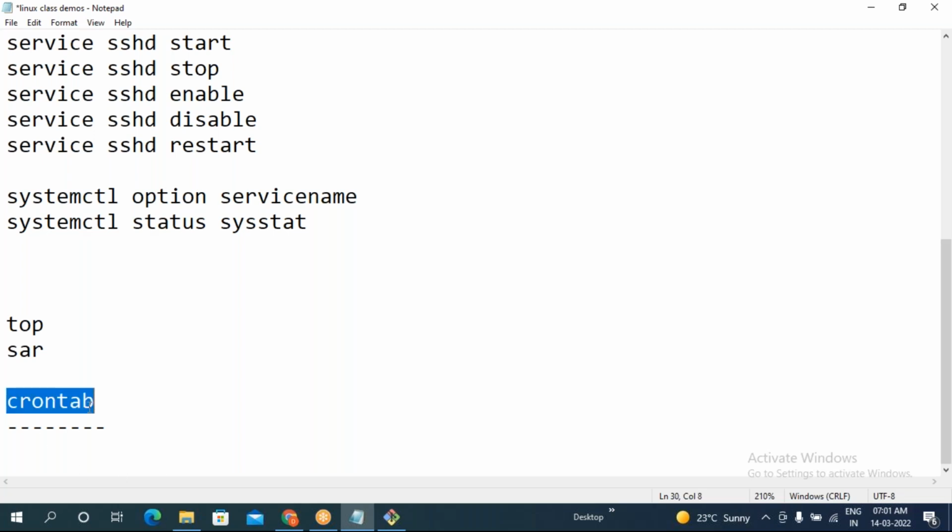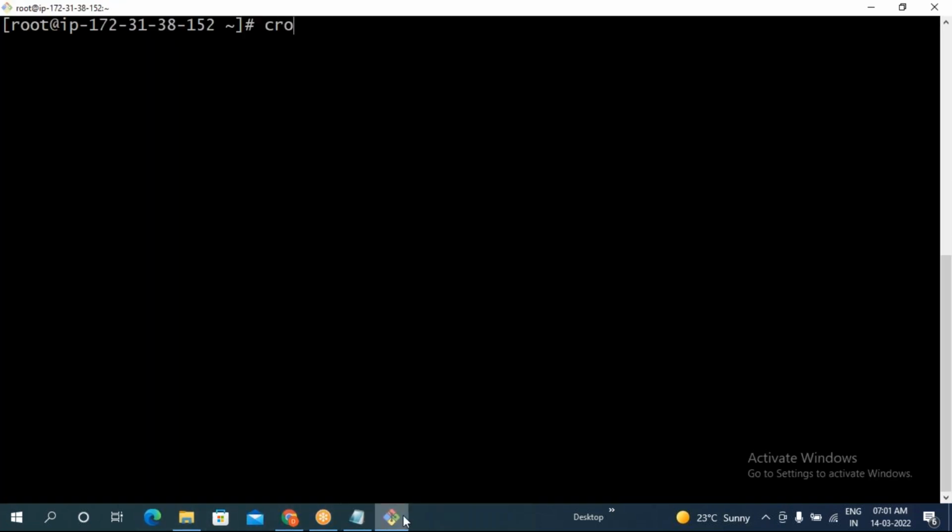In this crontab, I can use some options, something like crontab -l. -l means it will show whether there are any cron jobs in your account. Let me show you this command: crontab -l. It will list them if you have any. You can see no crontab for root. Yes, I am the root user now. This cron job is at user level. That's also very important: cron job is at a user level, not the system level.